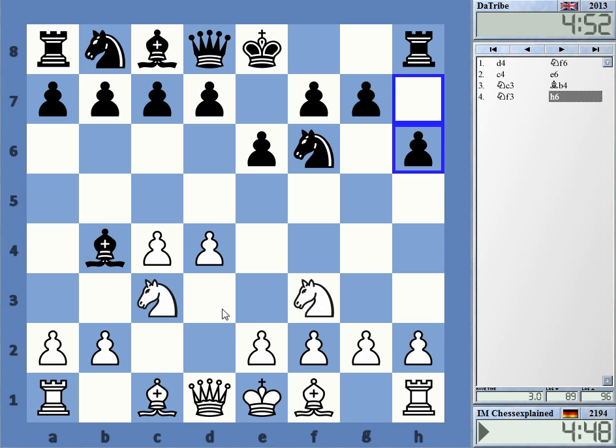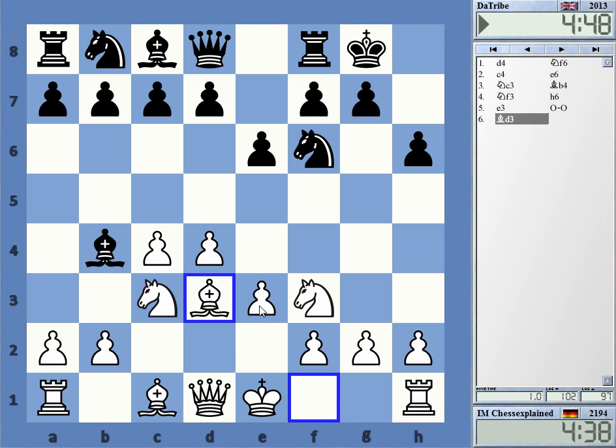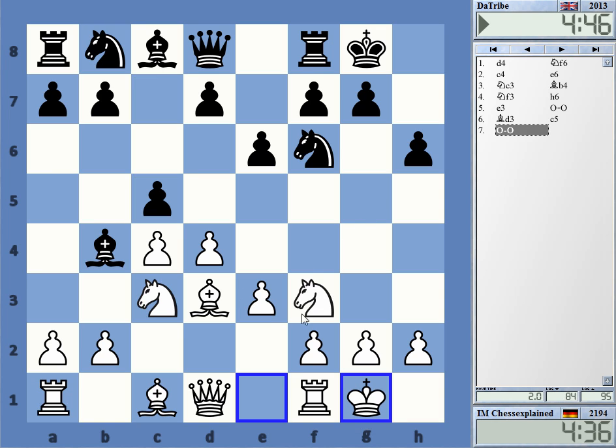Okay, he spent a tempo on h6, preventing bishop g5. Maybe just develop. It is quite convenient to have this extra move. h6 is really not helping him very much. Not terribly bad, but it might be a loss of a tempo.